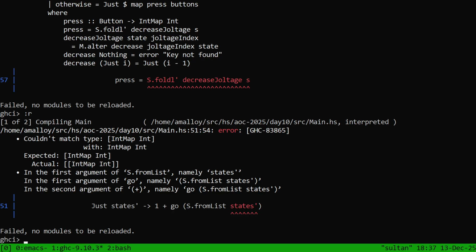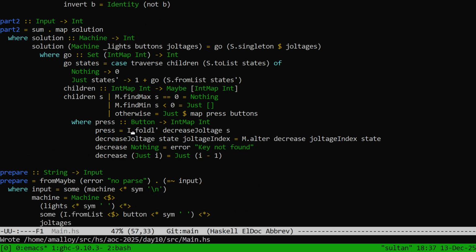So states prime, it thought would be a list of int map, but actually it's a list of int map. That's true. Traverse is map m. Okay, fine.